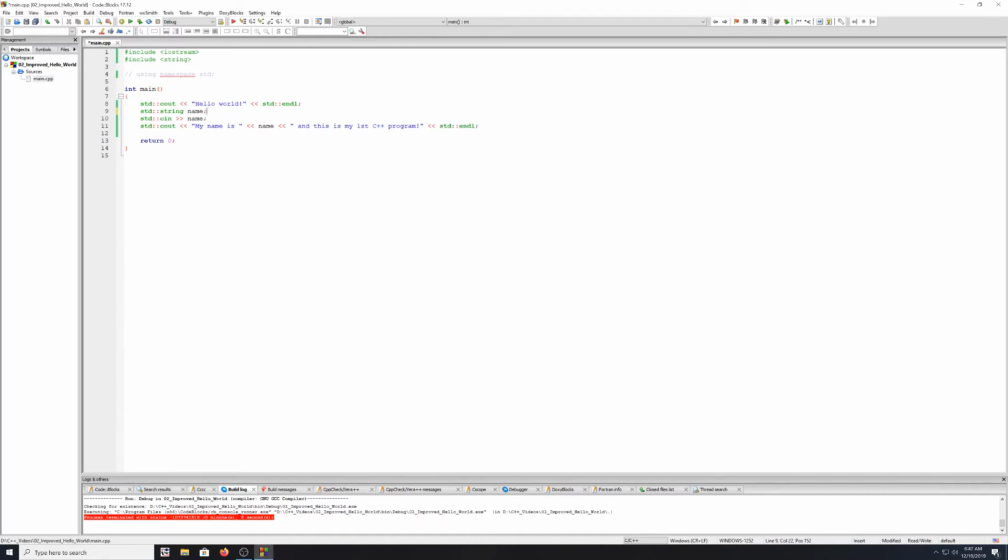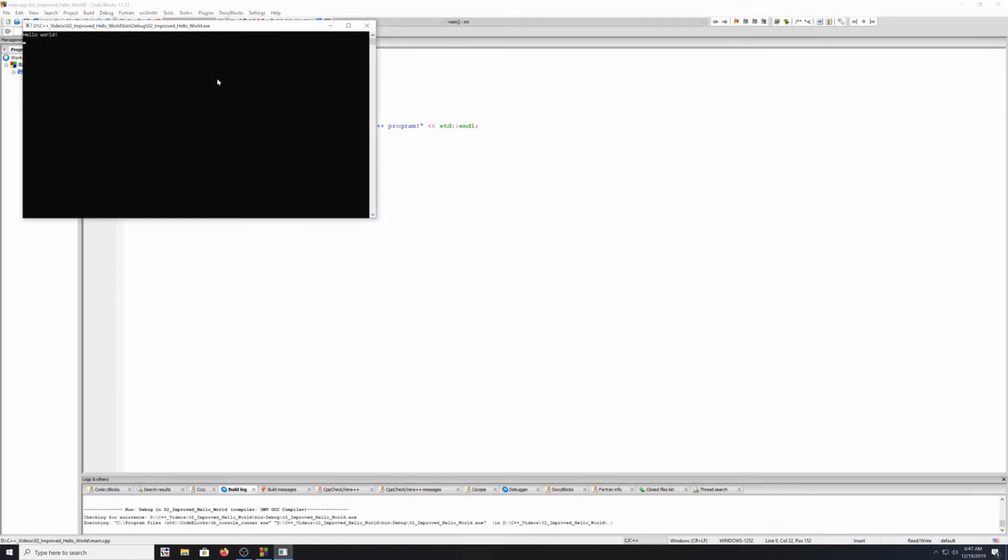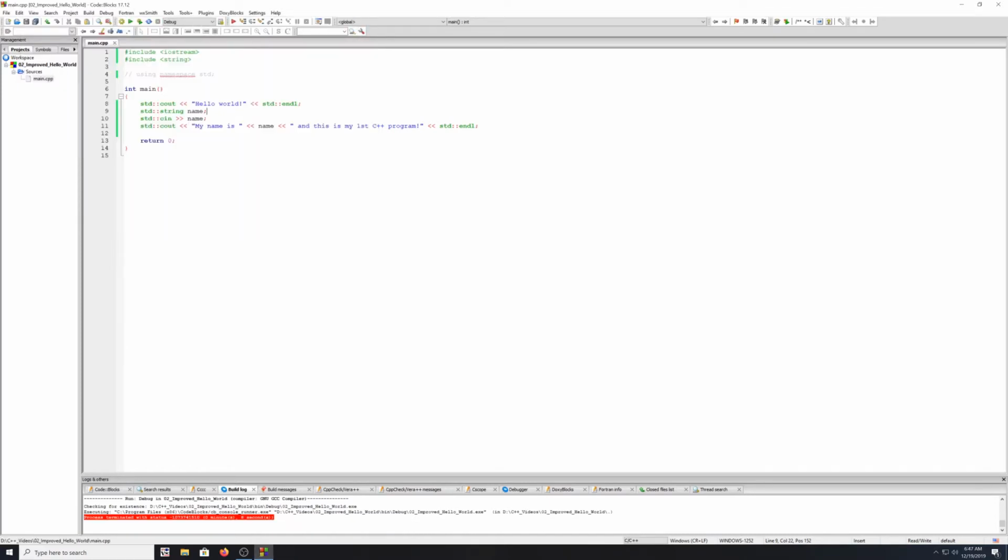While that was a slight improvement to the program, as you noticed when we ran it, there's really nothing here to prompt the user, so they wouldn't know what's going on. We know you need to enter your name, but let's try to clean that up a little bit. Why don't we prompt the user as to what to enter? So we can insert this code here.